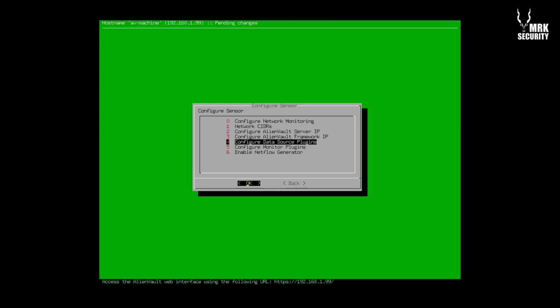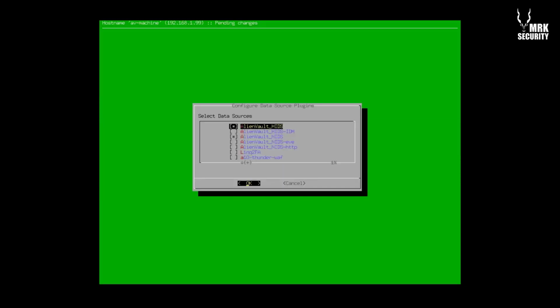Now I will go into the data source. Data source plugins are really important. As I said, if you're using NXLog, then select all the NXLog related plugins. If you're using Sysmon, select all the Sysmon plugins. If you're using OSX, then select all OSX and related plugins.